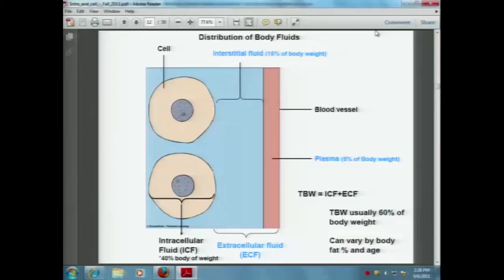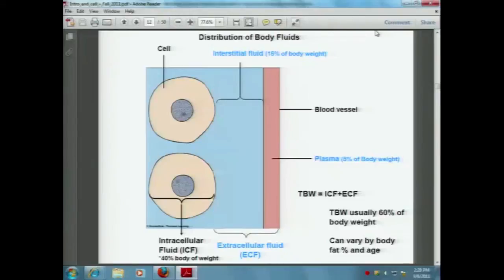When we talk about intracellular fluid and extracellular fluid, if we add the fluid in both compartments, we get what's called total body water. All of the fluid that's contained within the body. We're composed really mostly of water. 60% of our body weight is water. 40% of that weight is in the intracellular space, and then 15% is in the interstitial, 5% is in the plasma, and then really a negligible amount is in that third space.